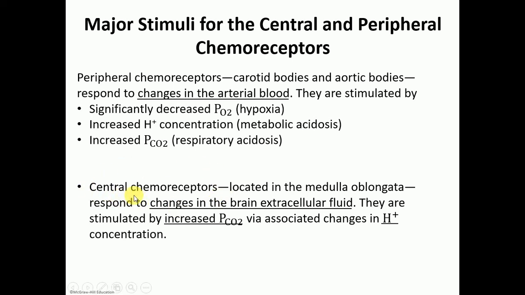Now for the central chemoreceptors, those are going to detect changes in the extracellular fluid surrounding the brain, so in the CSF basically. These are stimulated by increased pressure of CO2, but not directly, because CO2 cannot pass the blood-brain barrier. It is, again, that equation we talked about thousands of times, where the hydrogen ion has the ability to cross the blood-brain barrier, and it is the presence of high levels of hydrogen ions that will stimulate these central chemoreceptors. And actually, your central chemoreceptors are more sensitive than the peripheral ones.